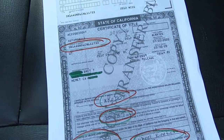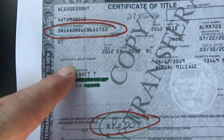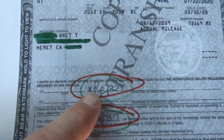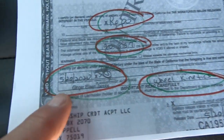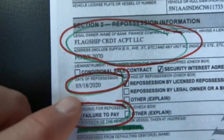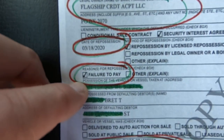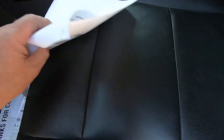Then we bought it on 5/18/20. Here's the title — this is the California title that was signed off to us — and the repo affidavit. His name was Brett; keeping his last name out of it. It was a repo at 90,000 miles from Flagship Credit, signed off to Wheel Kinetics on 5/20/20. This is the California repo affidavit from Flagship Credit — they repoed it on 3/18/20 for failure to pay, and then sold it to Wheel Kinetics. Now you've seen all the paperwork. You are going to know everything we know.